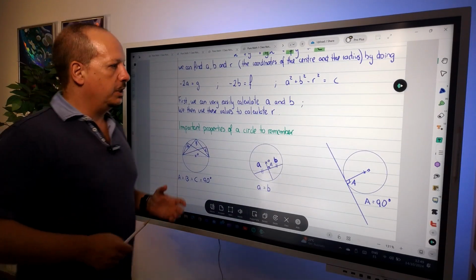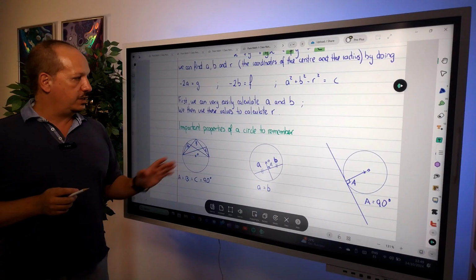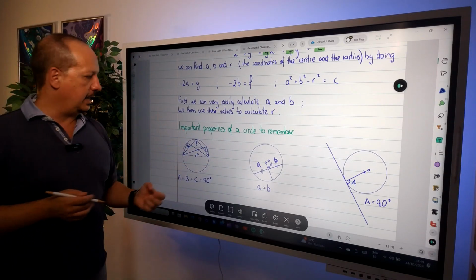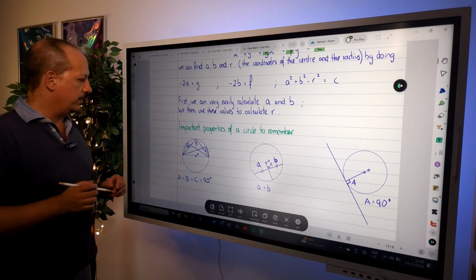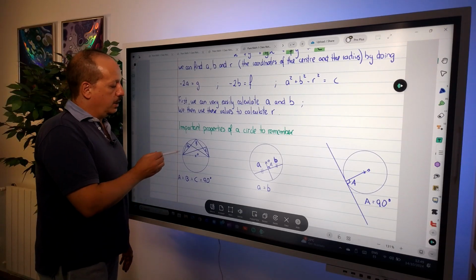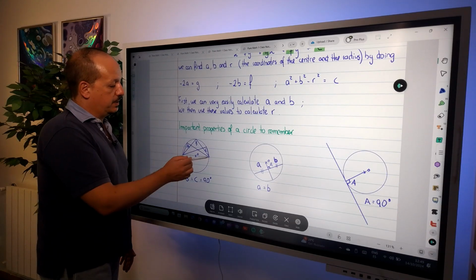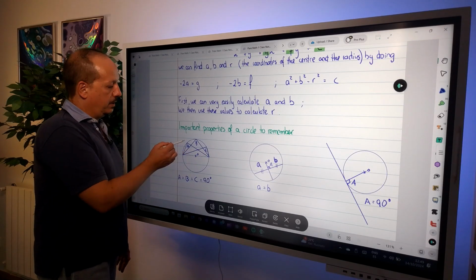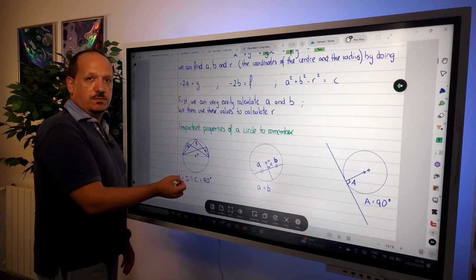What else do you need to know in relation to the circle? This is nothing new. This is something that you probably learned in previous years, which are important properties of a circle that you need to know in order to get the information that you want for some questions. Not all, but for a few of them. So you may remember this. If you have a circle and for any point of the circle, you draw lines that go to the opposite positions in a circle, completely opposite, then the angle is always going to be 90 degrees, right?